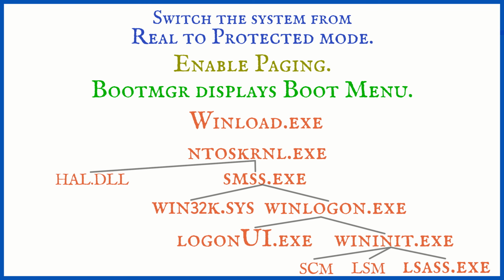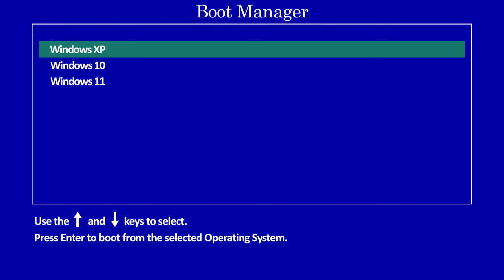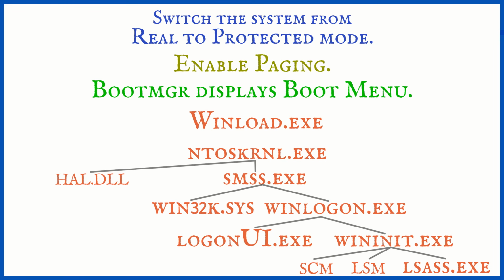The first thing the boot manager does is switch the CPU to protected mode. Then it enables paging. If there is more than one boot option, the boot manager will provide the user with options to select from. If there is only one operating system installed, then the boot manager will load the OS by running winload.exe. Winload.exe loads the NTOS kernel and its dependencies. So, after a few more programs are run, like the NTOS kernel.exe and the session manager subsystem, the winlogon.exe, with the help of a few other important processes, authenticates the user and loads the user's settings. The boot process is now complete.